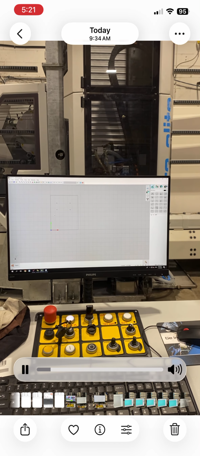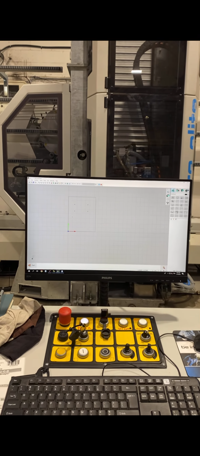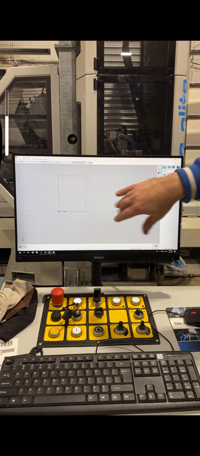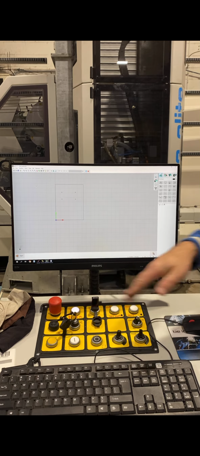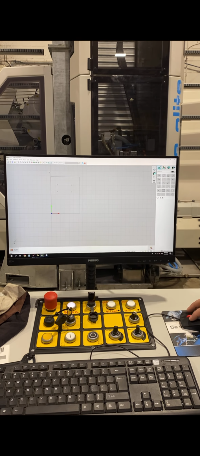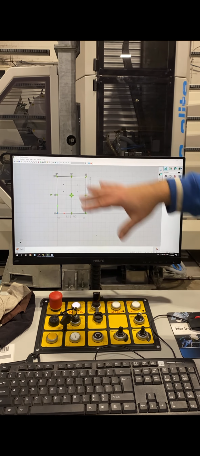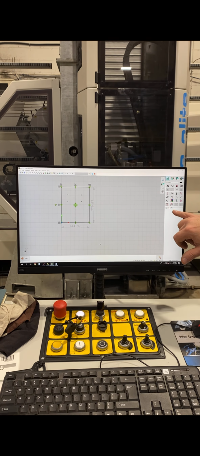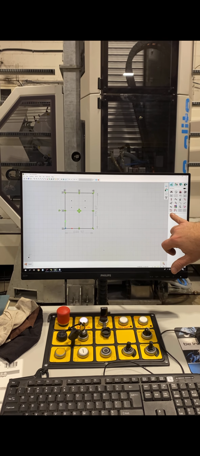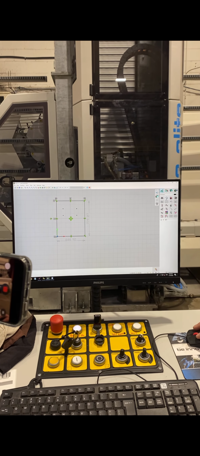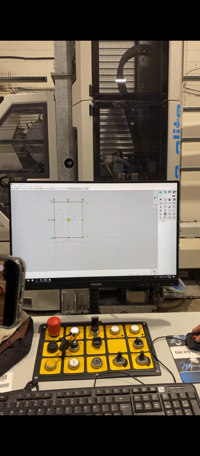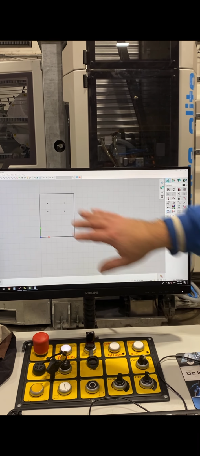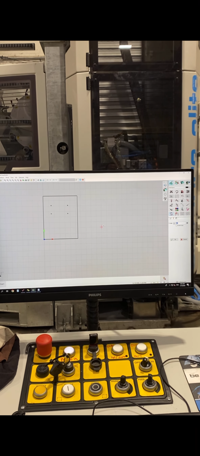You've got to guess what the angle is, and it becomes a complete pain in the butt. All right. So here's the function I normally use for all of my rotation operations to make it so that this side is down, or whatever the long side is. I'm going to draw a box around the whole part to start. And what I'm going to do is come not to rotate, but I'm going to use a line. And when I click on a line, it's a 4-click process.